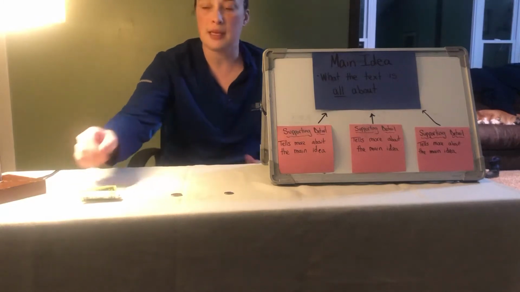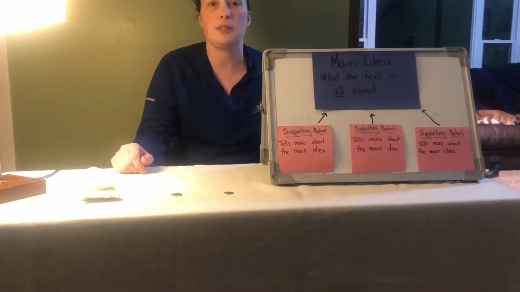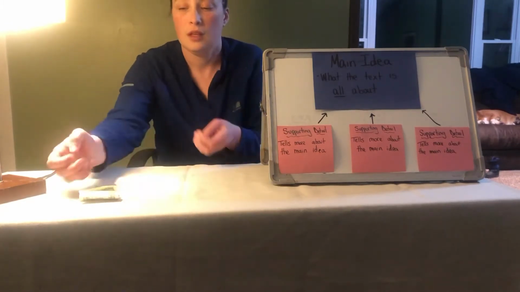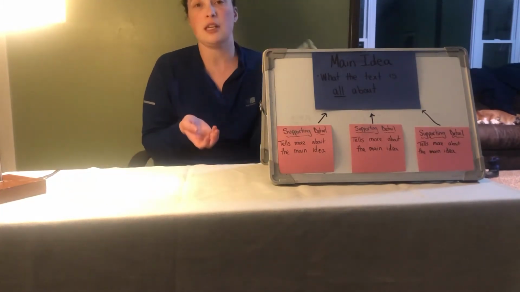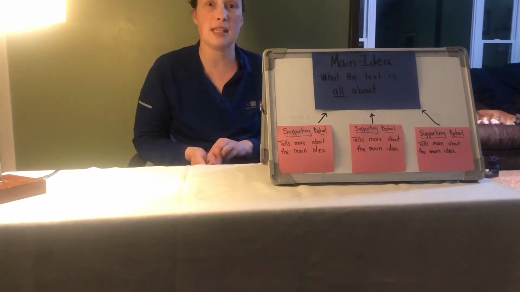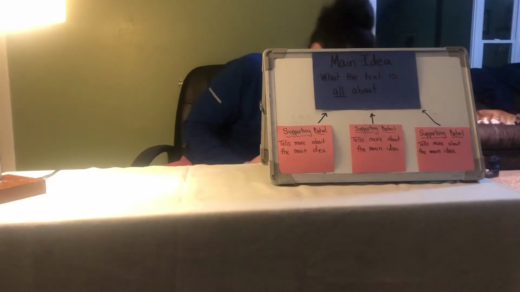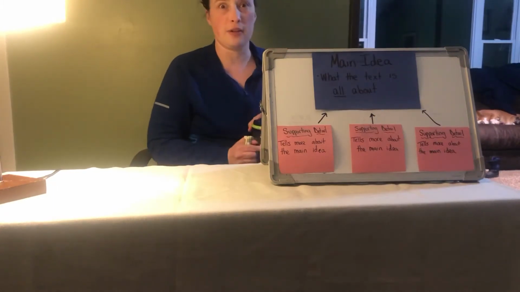Okay? I think it makes sense that it would be that there are different types of money that are worth different amounts. And if you look at your details like your clues and you think about what's the same about all of them, it'll help you find your main idea. We're going to do another example together.